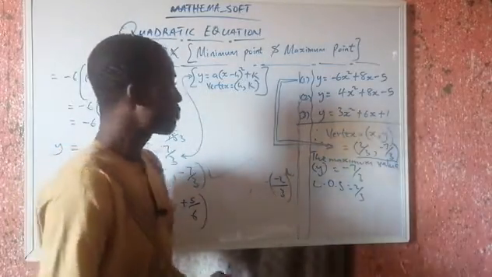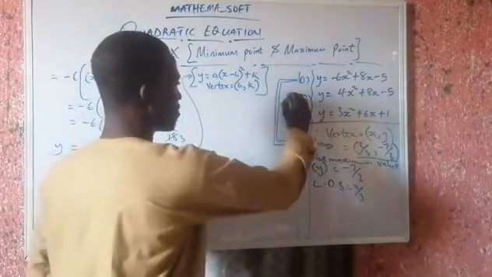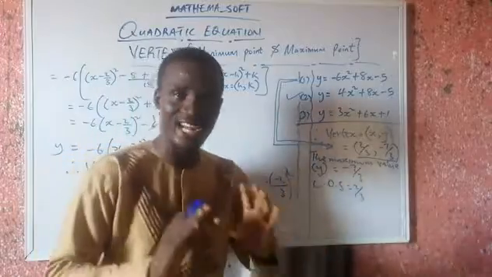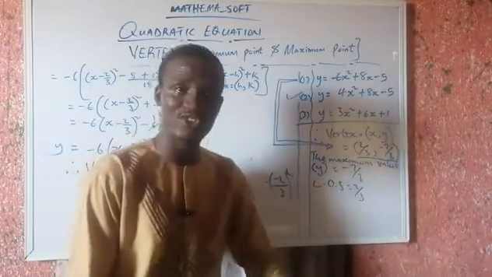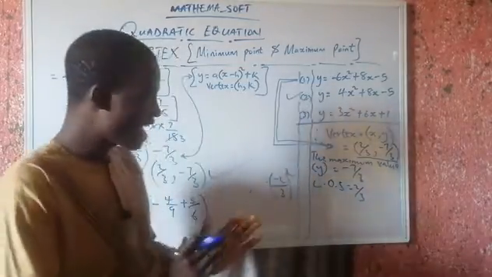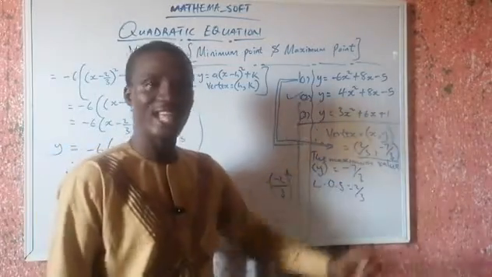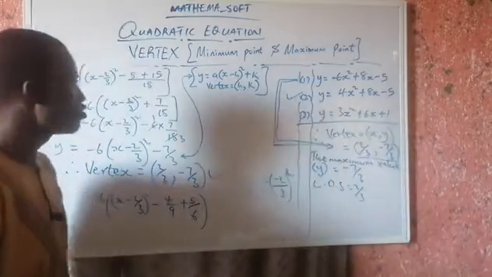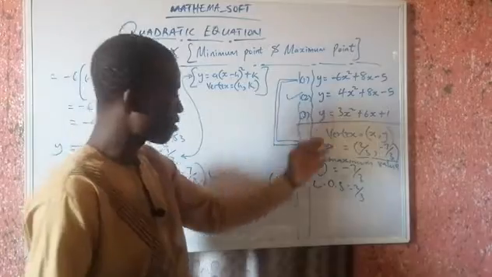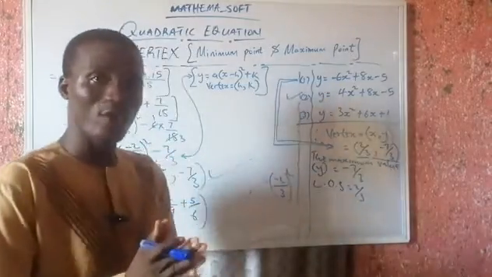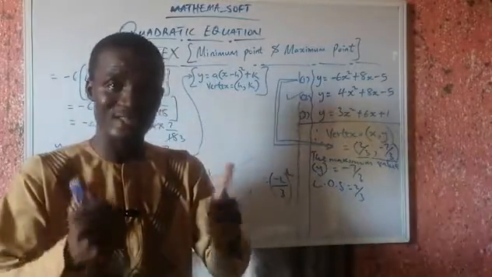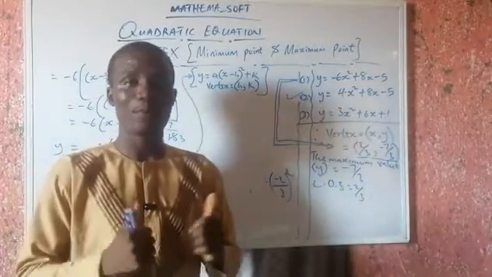Okay, so I'm going to be leaving you with equation number 2. Try to apply the direct method of line of symmetry as I did in the previous lesson and get your vertex written like this, and try again to now use the vertex form of a quadratic equation to also find your vertex and see if your answer of the vertex actually corresponds. If you get the same answer, that means that you already understand the two methods.